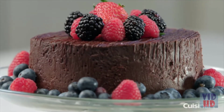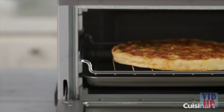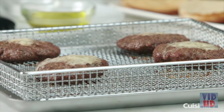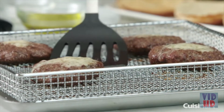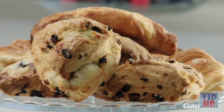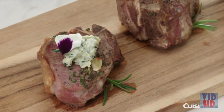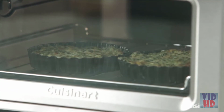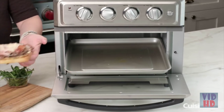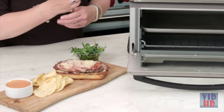Finish sweet baked goods like cakes and custards as you would in any traditional oven, and crisp frozen pizzas to perfection with maximum efficiency. The convection baking function uses a fan to circulate heated air around food as it cooks and is perfect for baked goods that require even browning, like scones, cookies, pastry, and bread. Prepare meats or top brown casseroles and gratins using the broil or convection broil function. And easily toast your breads, bagels, and hot sandwiches to the shade you prefer using the toast function for a quick and easy meal or snack.